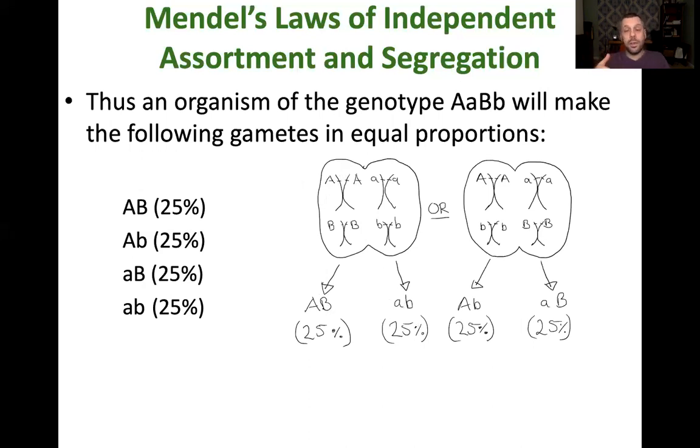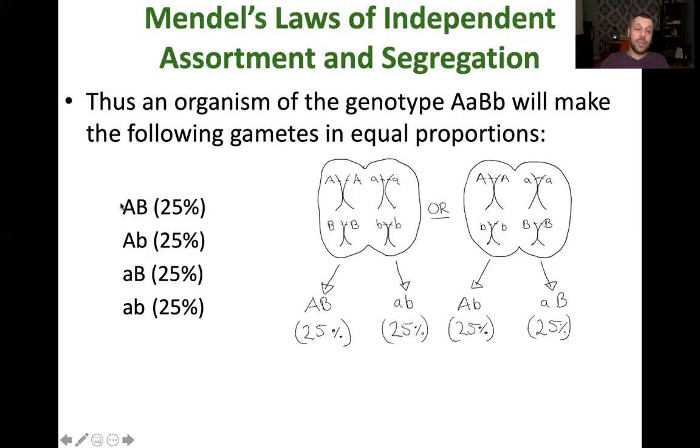Mendel's law of independent assortment says that they could line up this way, but they also could line up this way, right? Big A on the left, little a on the right, same as before, but now we have little b on the left and big B on the right. And these would, of course, give you the other 2 types of gametes as this cell goes through gametogenesis, basically. And Mendel's law of independent assortment says that this is all random and all equal. So everything is equally likely.